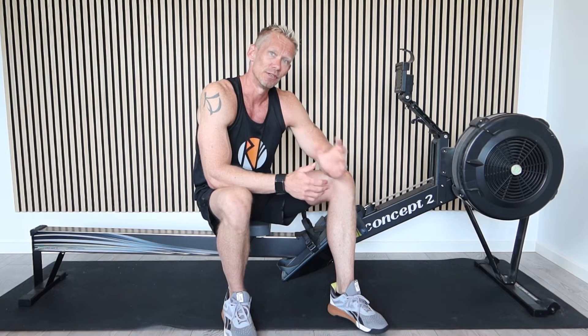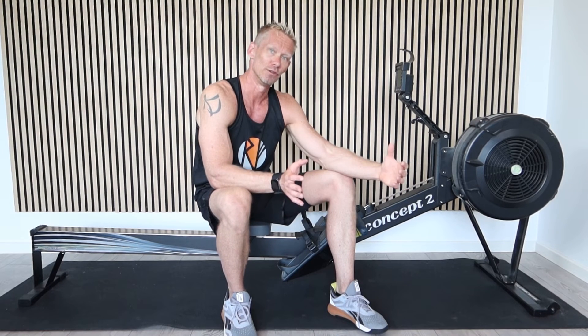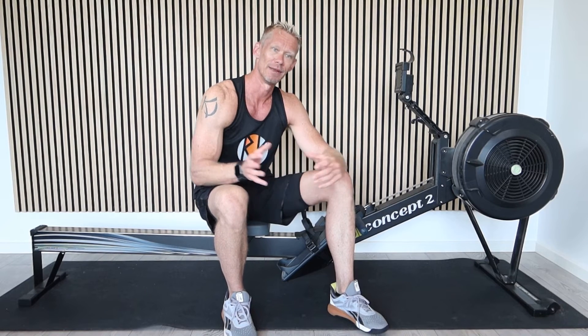And from that wattage, we can pretty much calculate anything. We can calculate the time, we can calculate how many calories are being used, and all of these things. So the performance metric to be concerned about is actually how fast you're using your energy. And if you know for how long you've been using it — it's joules per second — and if you know how many seconds you've been working, then you know how many joules of total work you've been doing. Then it's just a matter of doing a quick conversion to get that into calories.